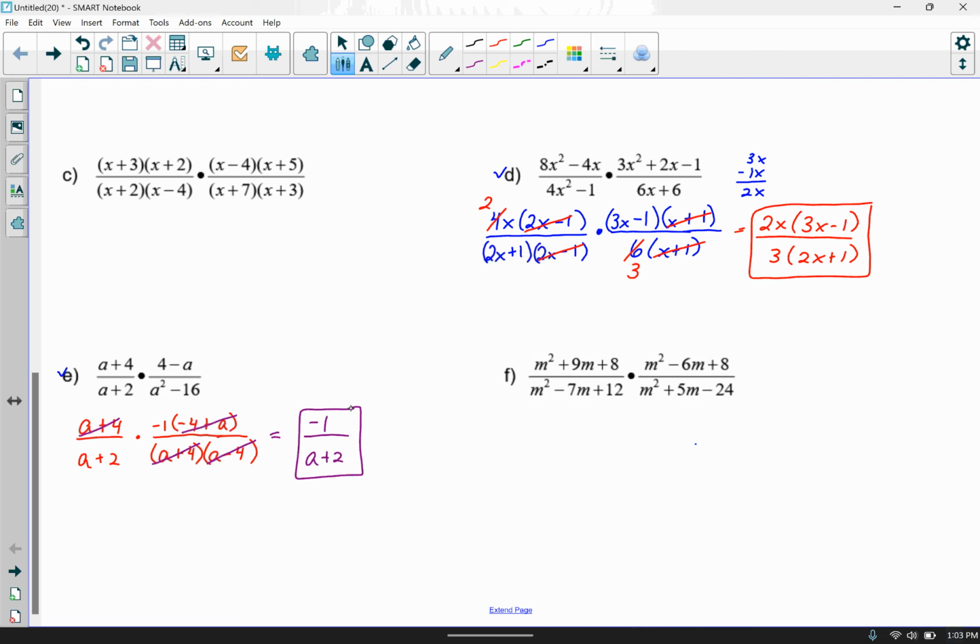Okay, so just always be on the lookout for that technique that I just showed you there of factoring out that negative 1. Perhaps sometimes that can help us in terms of canceling out like it did here, okay? Because the only difference between that top and that bottom were just a negative 1 sign. So you can factor out a negative 1 so that you are able to cancel it out. All right, definitely pause it and try those remaining 3 there. All right, let's flip it over then.